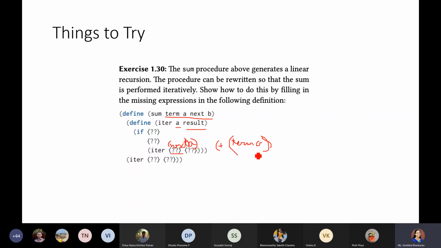So term A within bracket, and then result. You have to keep on accumulating each time you call the procedure, you keep accumulating the result.